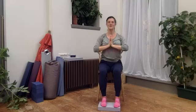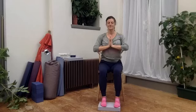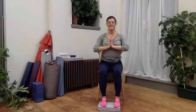Let's just stay like this for a moment, just lightly pushing those palms together, shoulders down away from the ears, sitting up nice and straight. Crown of the head is lifting up. Feel your feet on the ground as we did before. Maybe close down the eyes and just come back to your breath. Relax the tummy as you breathe in, allow that space, and then as you breathe out, at the end of that exhale, draw the tummy in.